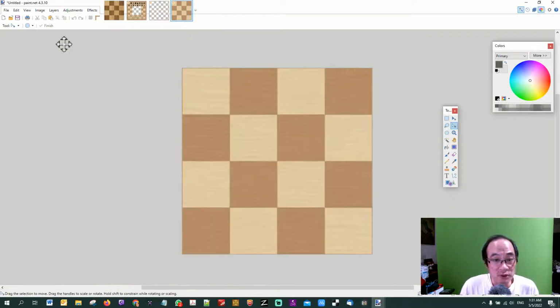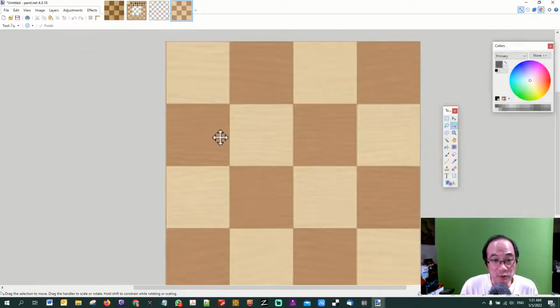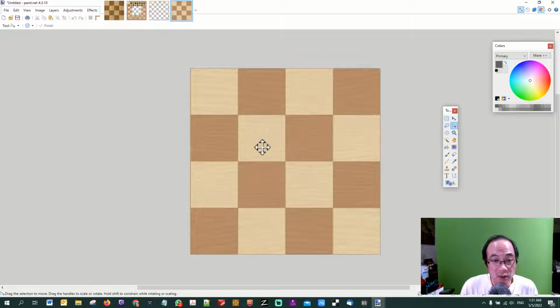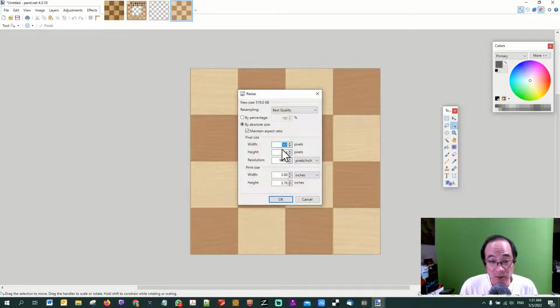Let's go back to here. Now the question is whether there should be a faint line there or not. I'm going to leave that faint line there. I could be wrong, but I'm going to save. First of all, I need to resize this. See, it's a funny number, and it's not even equal. Its width is 365 and height is 364.